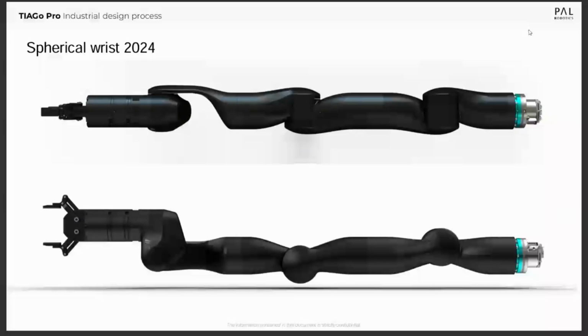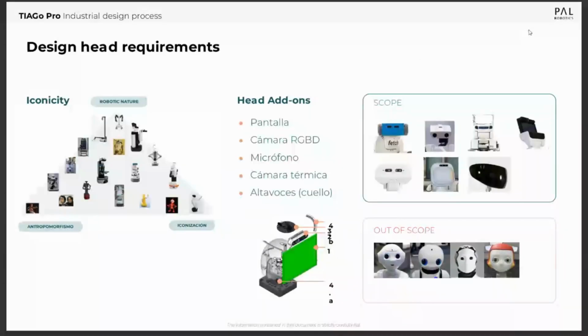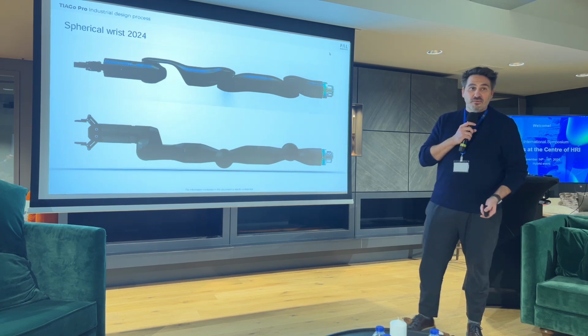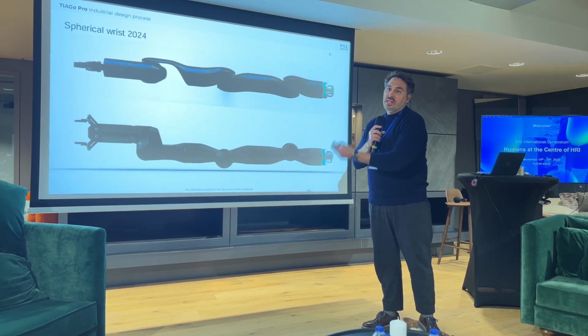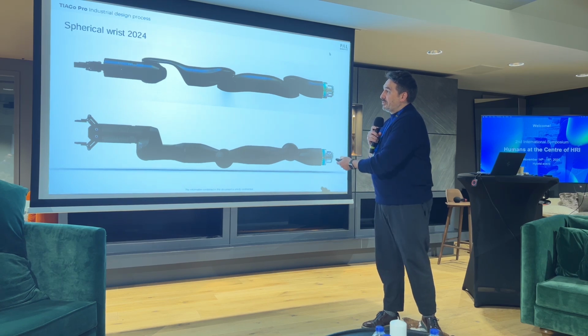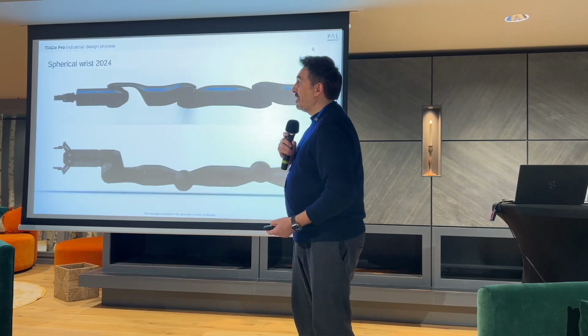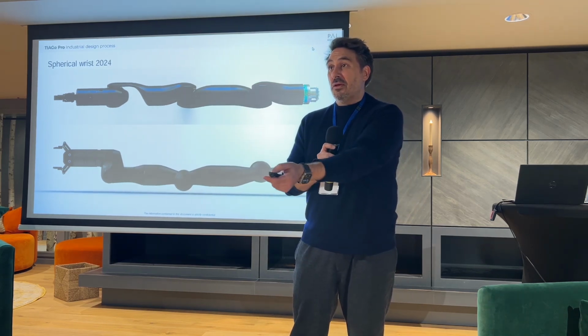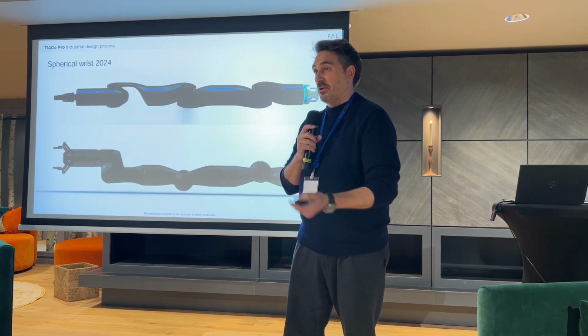This year, we changed the base, and we made a new base to have a more spherical range and arrive nearer inside the robot. This is the third iteration, from 2021 to 2024. This time, I tried to reduce the impact of the arm in how to assemble and how to receive parts. Actually, we manufacture all the arm here in Europe, between Italy, Belgium, and Spain, and there are only 3 providers that manufacture all the arm.